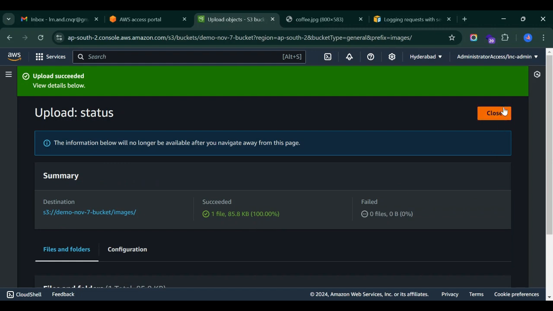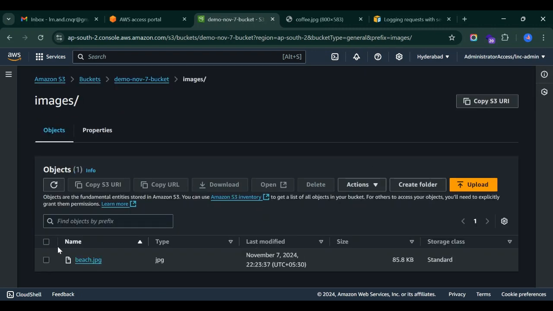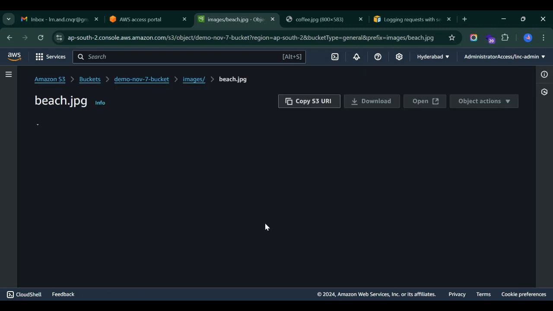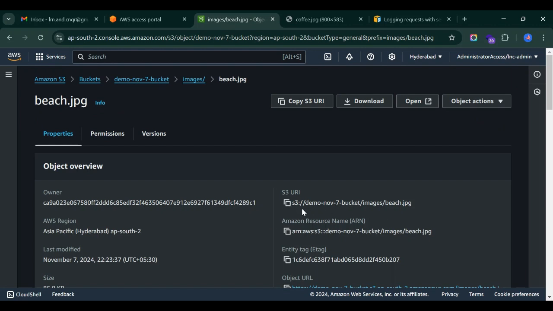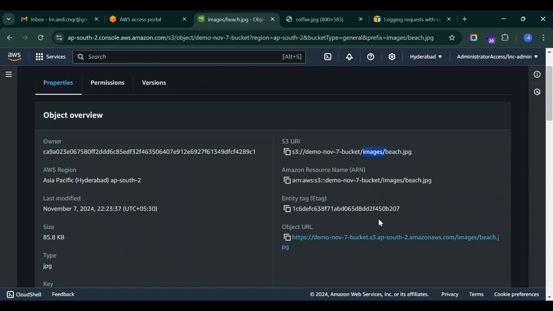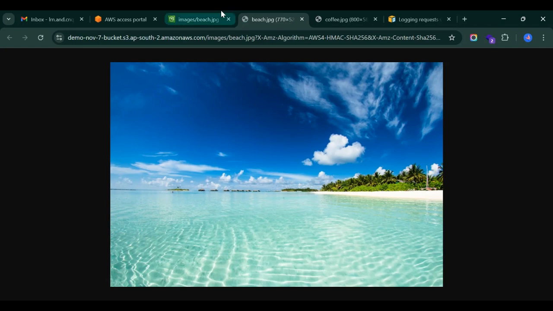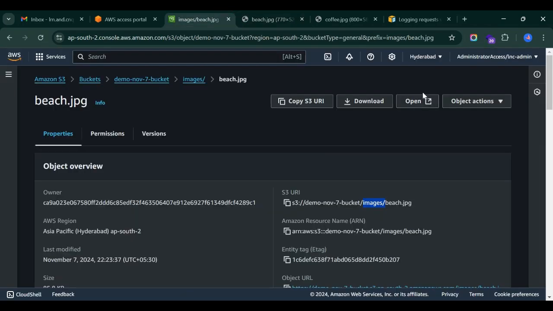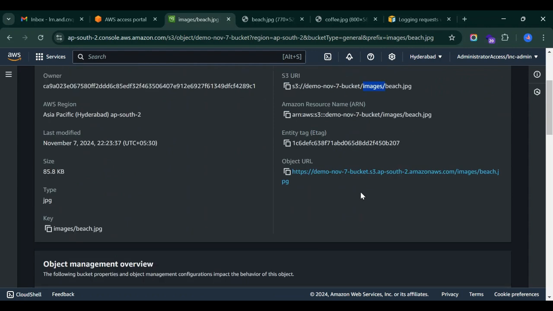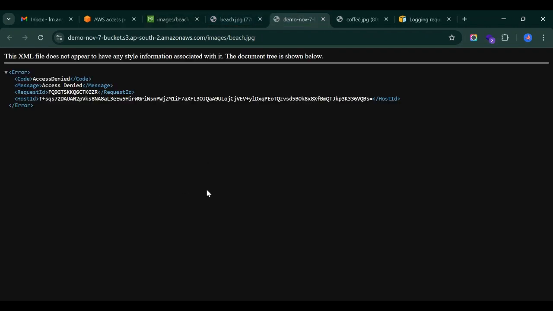If I open this image, here you can see in the URI there is one extra path called images, which is the folder and the prefix. I can also open this through the open option from the console, but if I click the URL, I will get access denied since this is also not public.